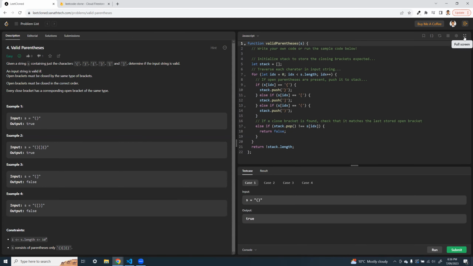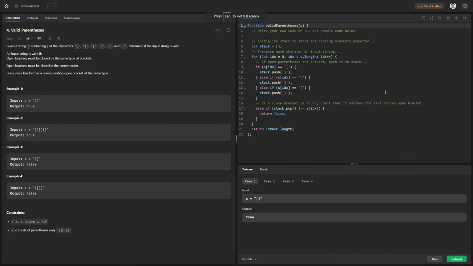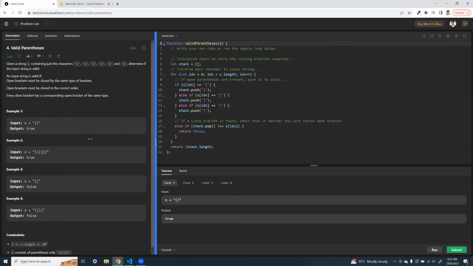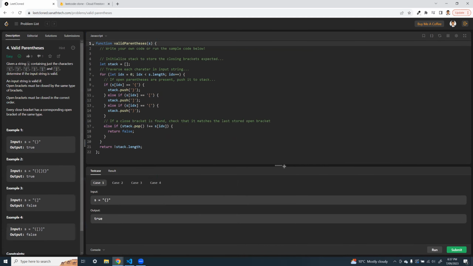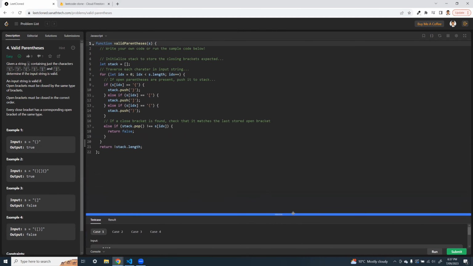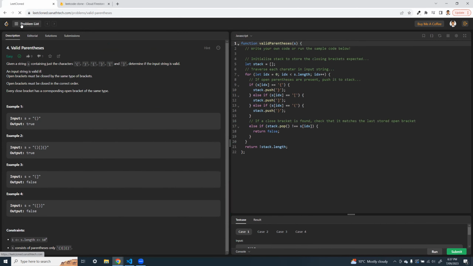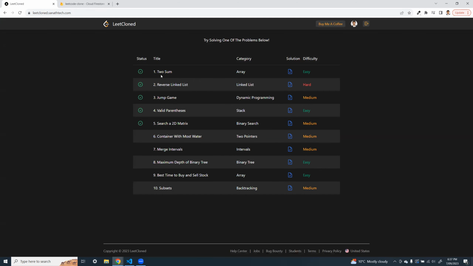Oh yeah, and there's even this full screen thing. If I toggle this button, it goes to full screen as well, which I thought was pretty neat. Right, so if you just want an immersive coding experience, there you go. And you can change things to your liking, just like that. All right, so I can go back to the problems list, and as you complete these problems, the status will check as green as well.